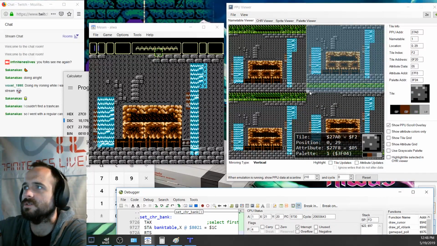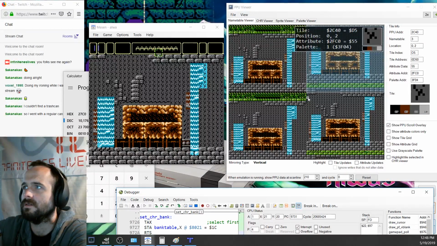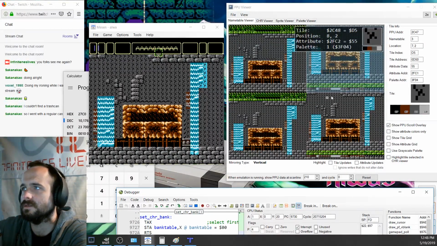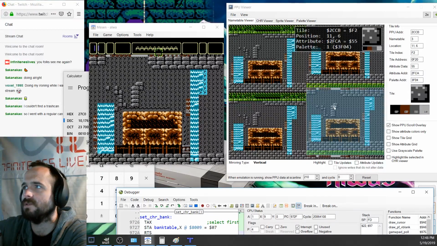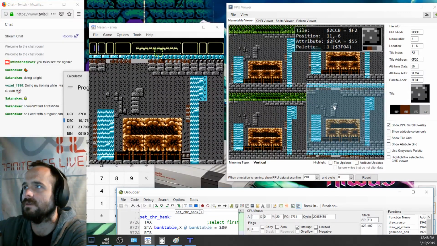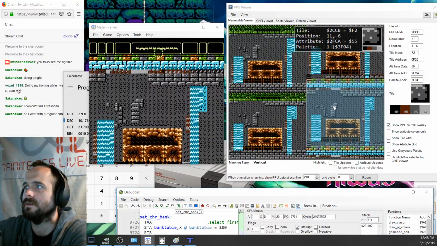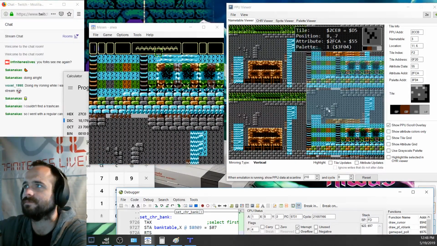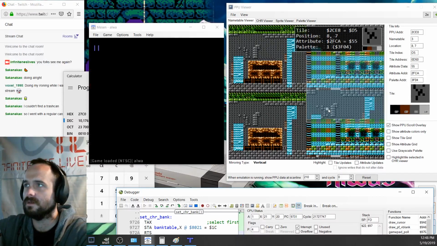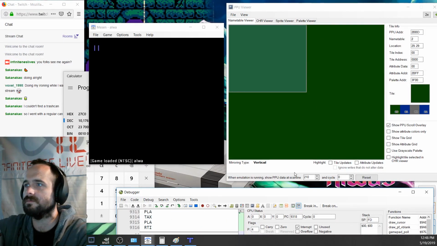Okay, so it should start drawing here, and we won't actually see anything. Tile. Tile. It's doing it in the right spot. It's the wrong data. Attribute read, attribute write. Tile, tile, attribute read, attribute write. Tile, tile, attribute read, right. Okay, it's doing it in the right spot now. Our pointer's just messed up.